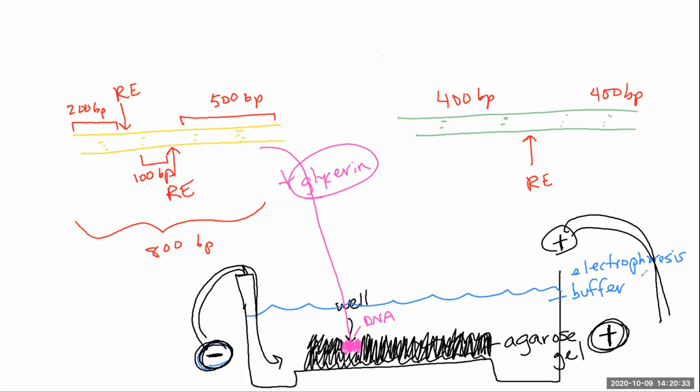So this is hooked up to almost like a car battery. I know I keep saying that. Now, why is this important? We always want to have the negative end closest to the DNA to start off with. The reason is that DNA is inherently negatively charged. You guys know that charges that are the same don't like each other, right? So the negative charge in my DNA is going to try to get away from the negative, and it's attracted to the positive over here.